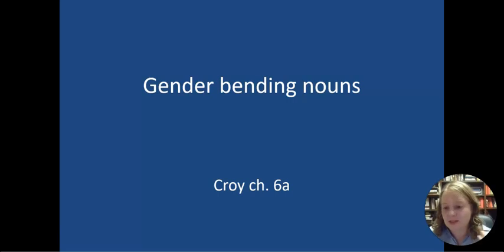And here's the basic idea: the first part of this chapter talks about the fact that there are some nouns that are actually masculine, and we know this because of the definite article, but their ending is closer to what we see in the feminine first declension. Also, there are some nouns that are feminine, and we know this from the definite article, but their endings look more like what we see in the masculine, and so it kind of mixes the two things you've seen so far.